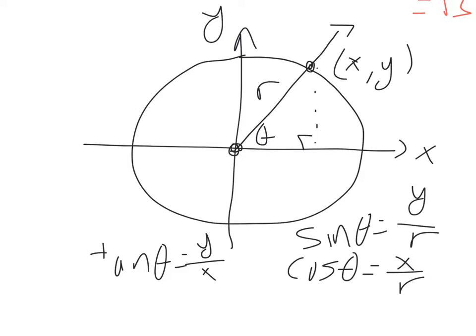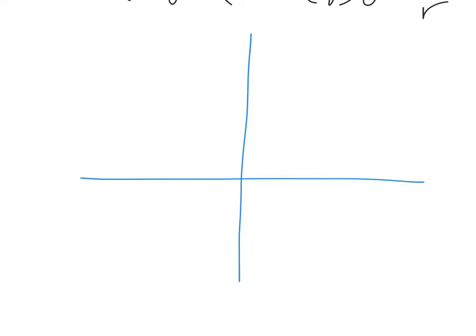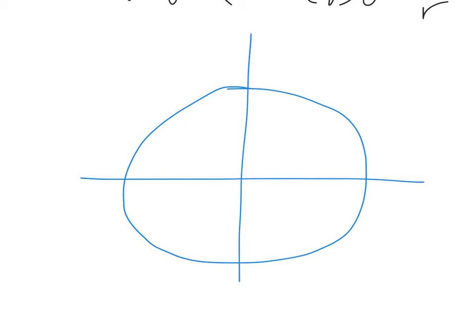But let's talk about what happens if my angle lands on one of the axes. I'm not creating a triangle per se. I'm actually not creating a triangle. What does that mean? But keep in mind those definitions, because those definitions hold no matter what. So now I'm going to introduce, if we're in the coordinate plane, let's not just talk about any old circle. Let's talk about the unit circle, which has radius 1. So if we're talking about the unit circle with radius 1, let's just define some points. This would be (1, 0), (0, 1), (-1, 0), (0, -1).